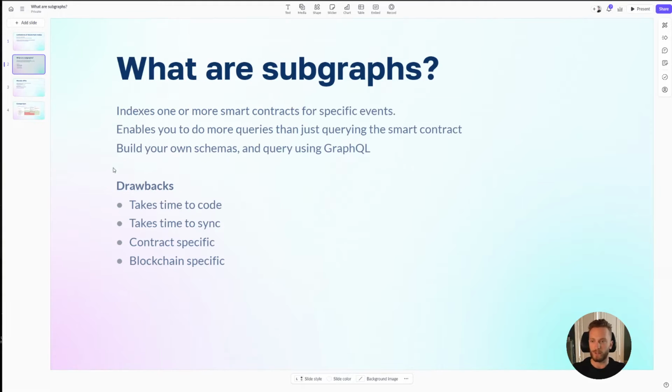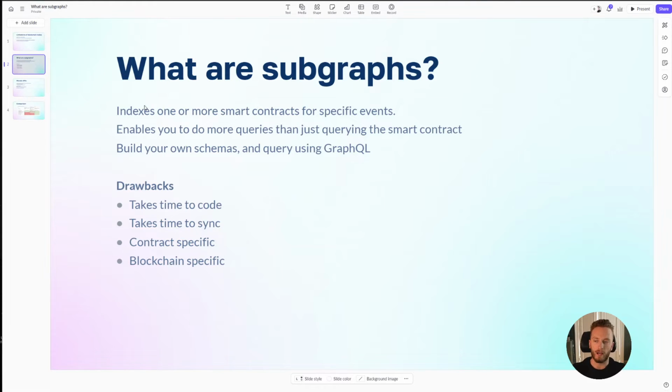But this is where subgraphs and indexers come in, because with that, you can index one smart contract or more for specific events. So you can tell a subgraph, hey, I want to index all of the transfer events, so I can query for all of the transfers, for example, or I want to index all of the owners to keep track of who owns what as transfers happen, which is what we're going to do in this video, by the way.